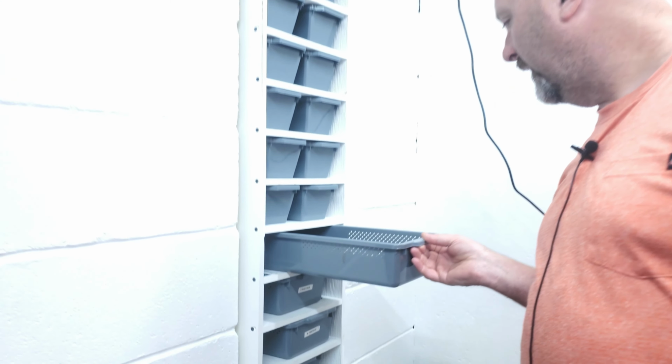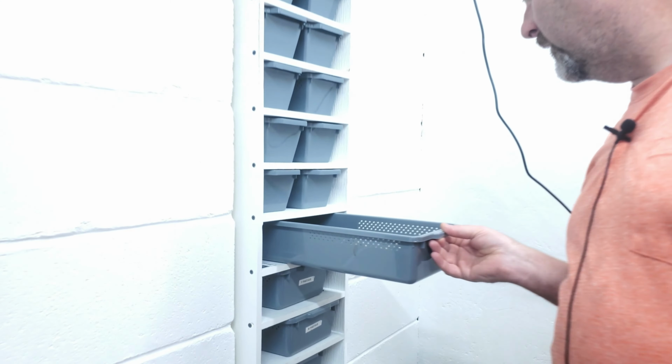When we only have 14 snakes, it's not that big of a thing to go through. Do you guys do that? Still trying to figure out what she is, if she's a Pastavi or just a Mojave. With the blushing that's going on in her, I'm pretty sure she is Pastavi. What do you guys think? Yeah, she's still got a little bit of attitude, but she's okay. Once you touch her, she's fine.